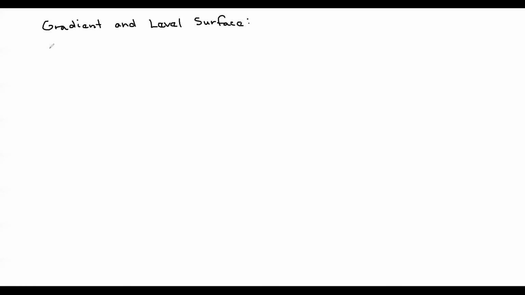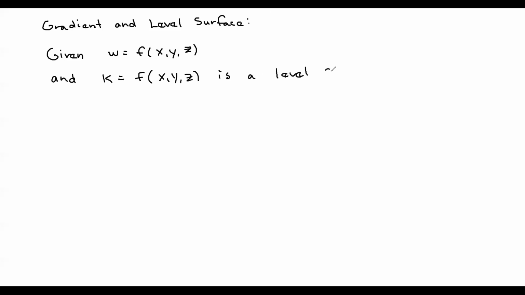All right, so let's suppose that we have a surface given by w equals f of x, y, z. Oh, sorry, let's say we have a level surface. So we've got a three-dimensional function, a three-input function, which if you were to try and visualize it is in 4 dimensions. So we can't visualize it, but we can visualize level surfaces for it by picking specific outputs. So we can let f of x, y, z equal k be a level surface. This is the set of points x, y, z such that we get an output k. And that is something we can visualize, because that's going to be a surface in 3 dimensions.